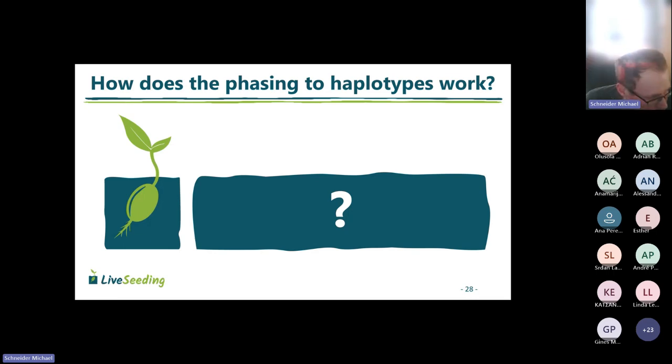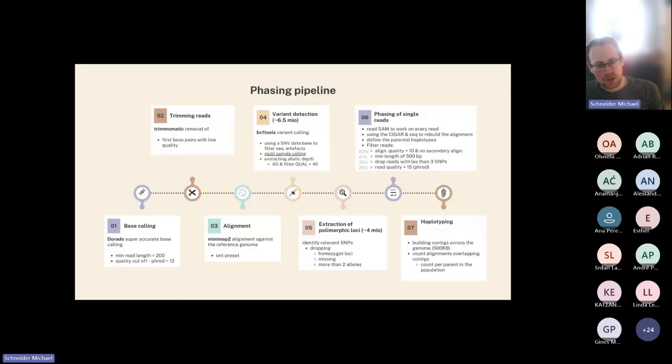So now we are going one step further and want to know what the phasing of these haplotypes might look like in the background of long read sequencing, where we have to concatenate multiple SNPs on one of these sequenced DNA fragments. I'm just giving you a short overview of how things are done. We run our sequencing as before, in the background of the Oxford Nanopore.